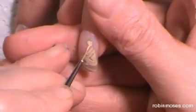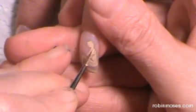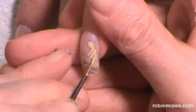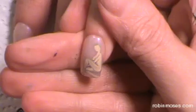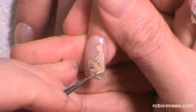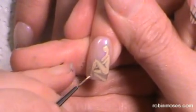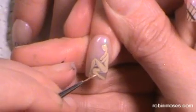See, a lot of people put the face in first, and then you have so much fun doing the face, or you spend so much time doing the face, that by the time you get to the body, it just takes hours to get these painted. So it really is better to set your ground and get all of this done at one time as a unit, because doing the face and the head first is really a waste. It wastes a ton of time. I could spend an hour just doing the face.